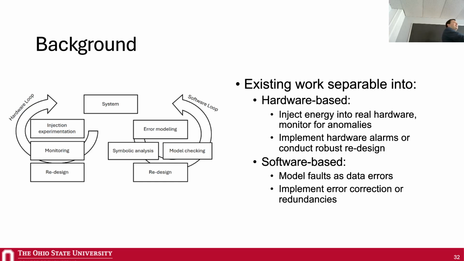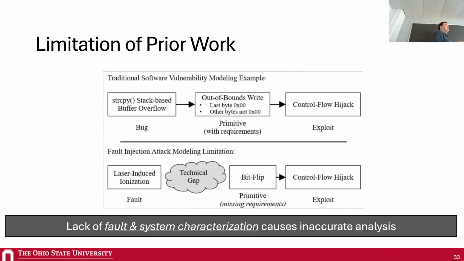So as you can imagine, those hardware techniques are expensive. They have trouble scaling to an entire program. So on the software side, what they tend to do is they abstract away all those details. They just assume they have some kind of logical model of a fault. So like assume I can flip a bit or assume I can skip one instruction. Where's everywhere in the software where I could use that primitive to achieve an attacker's goal. And then usually they use various forms of error correction and redundant checks to protect those critical code regions. But what we notice, which is really interesting, is there's actually a huge gap between these two sides, the hardware people and the software people.